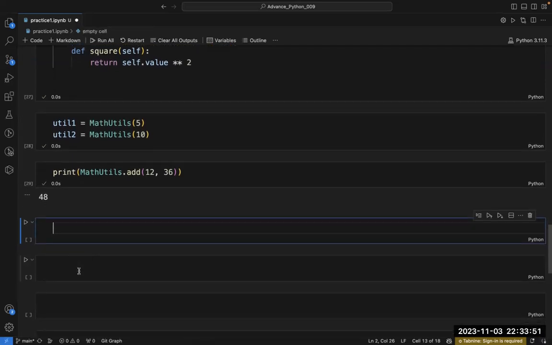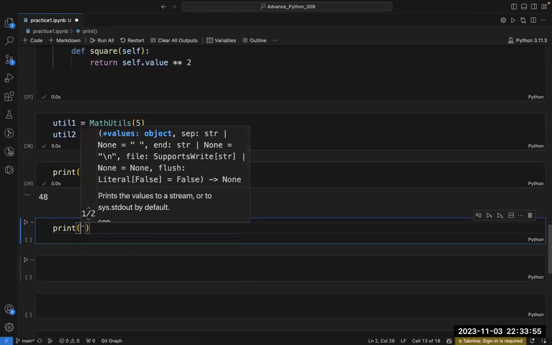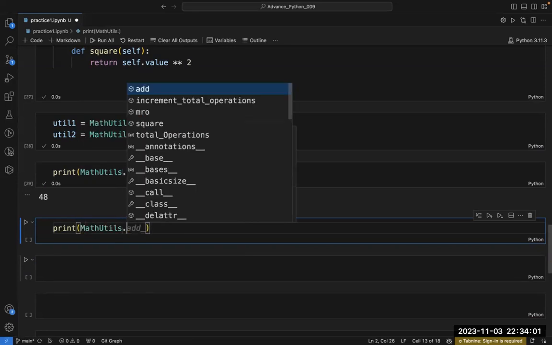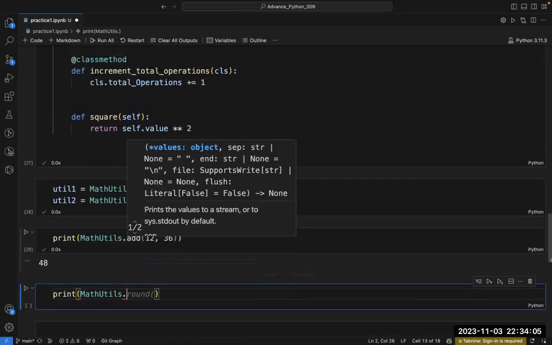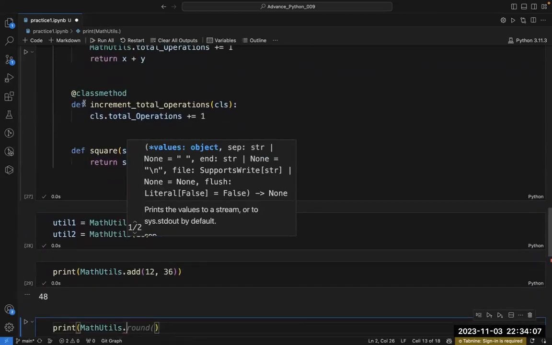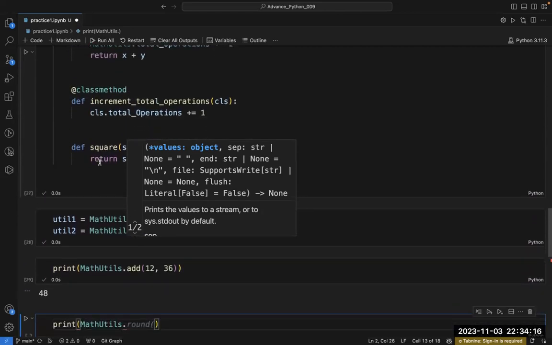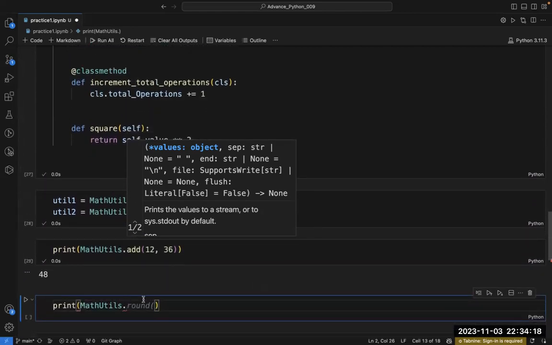Similarly, let's first write print and access it. First I will write math utils dot increment total operations. Increment total operations is the class method, and I am able to access the class method directly by the class.